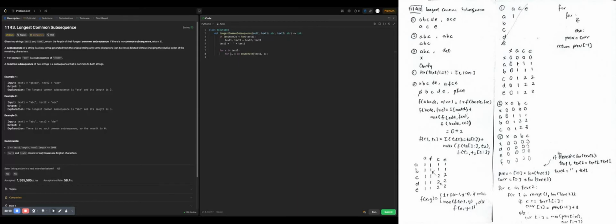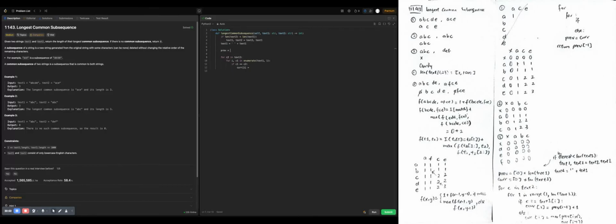then call it C2 and C1. So if C1 equals C2, then curl I equals, okay, I forgot to initialize the curl and prep.